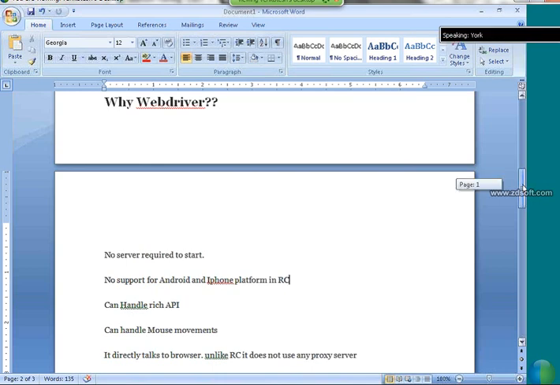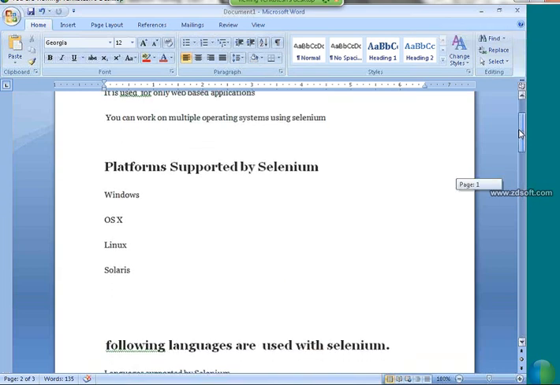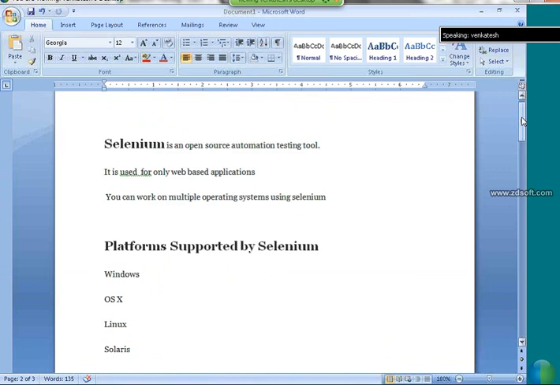Yes, good question, but we will discuss it when we are writing the first program of WebDriver. You are asking how it will work for one particular browser and how it's happening internally, right? How it will work for Firefox, Internet Explorer. That we will discuss when we are writing the code. We will write in our automation steps itself whether to do it with Firefox or with Internet Explorer. So when we are writing the first program of WebDriver, we will clearly know why we are using Firefox and how it is done in Firefox and in Internet Explorer. There are special classes and interfaces. I'll explain clearly how it happens internally when we are writing the first program of WebDriver. Okay.